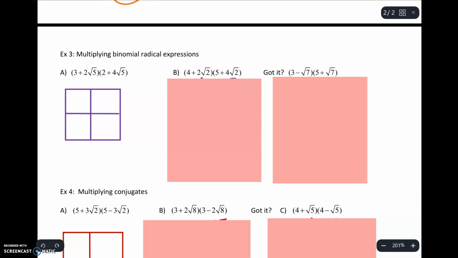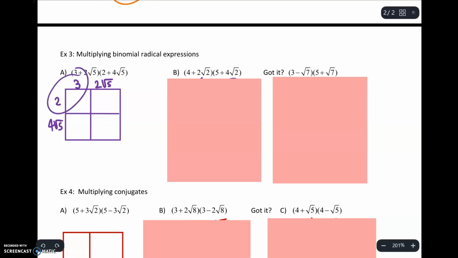But as long as I'm multiplying two binomials, the way I'm going to set up my box method is I'm just going to list the outside portions of this 2 by 2 square, which look like the terms that we have from each of those expressions. So first expression written across the top, second expression written across the side. And this is just a handy visual to do that same kind of step as you would from the FOIL method.